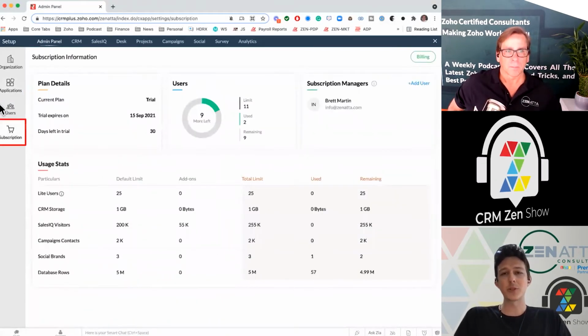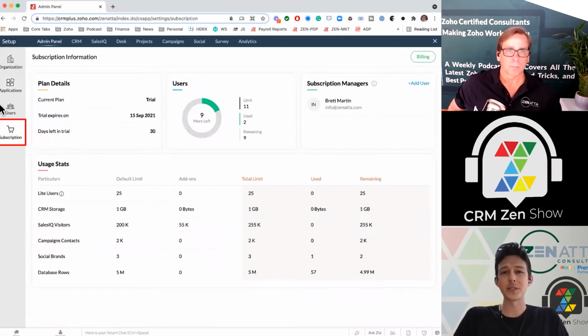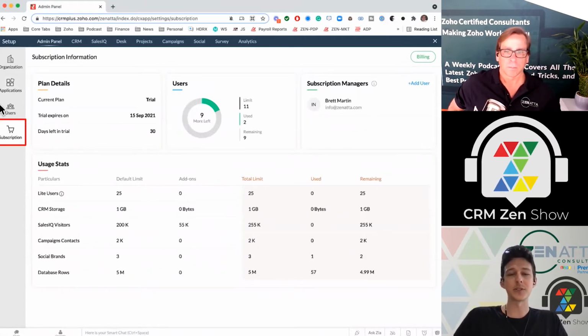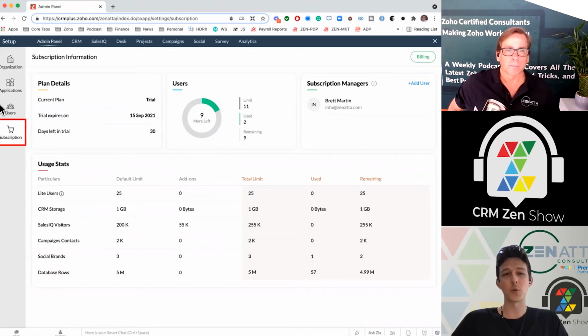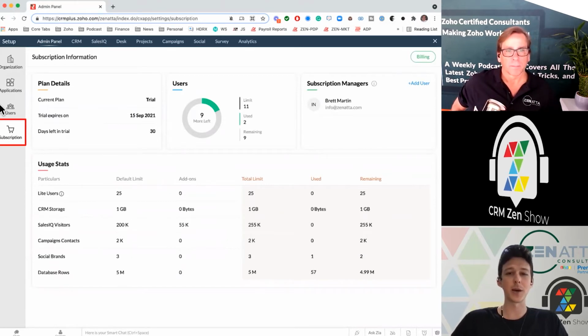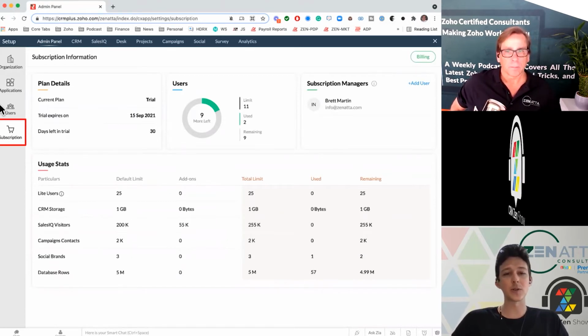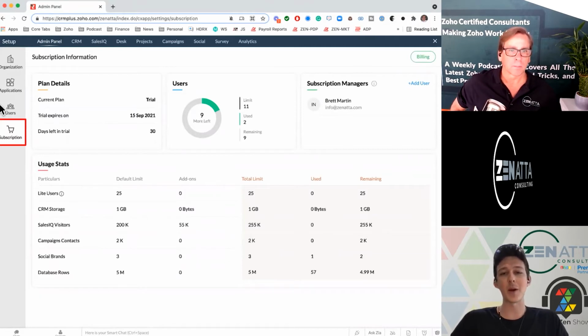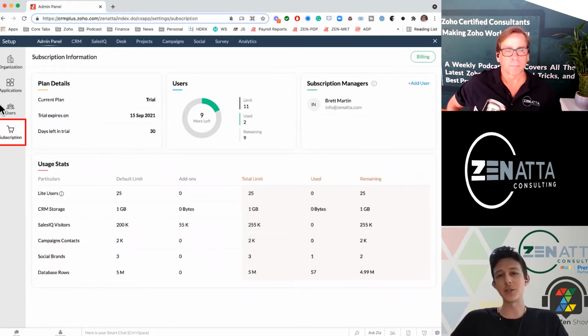Lastly, and I'm skipping users here because we're actually going to circle back to that. Brett's going to show you how to add users, because there's a couple little particulars that you'll want to be aware of as you're actually going through and setting up a new user. But of course, under the subscription tab, you can see, you know, how many seats do you have purchased? How many do you have remaining, right?